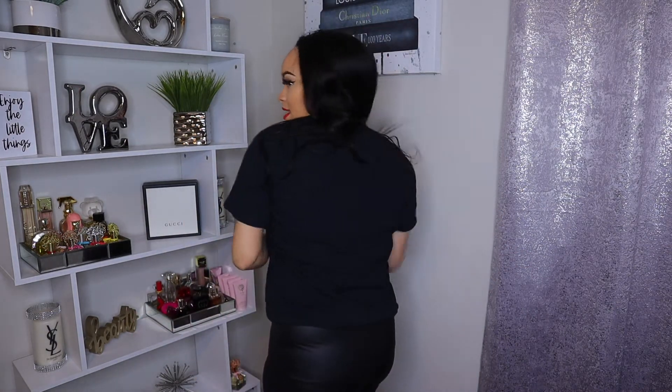This t-shirt is not actually from an online store — I picked this up when I was in Dallas at the mall a while ago. I'll look and see if I can find a link to a similar shirt. On the front it just says 'Nike Air' and has a Nike swoosh. There's nothing special and nothing on the back. I just got this shirt when I want to look a little tomboyish. I'm not sure if it's a men's or women's shirt, but it's just a simple black t-shirt.